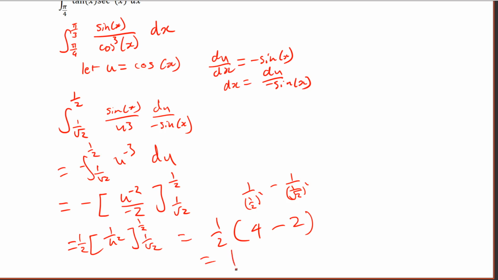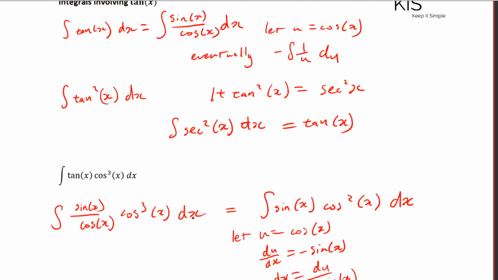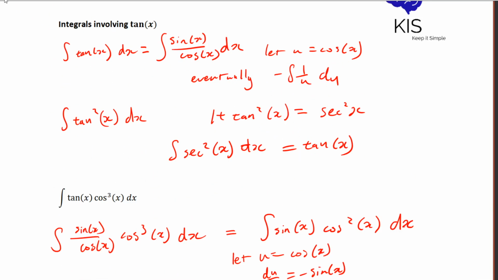and then my final answer is just 1. Okay, and I just briefly, I didn't put an example question for it, but if I was trying to do an integral for tan squared, so say I was asked to find the integral of 1 minus tan squared x, evaluating this, I would say, okay, tan squared x equals sec squared x minus 1, so this is 1 minus sec squared x minus 1, which equals just minus sec squared x.